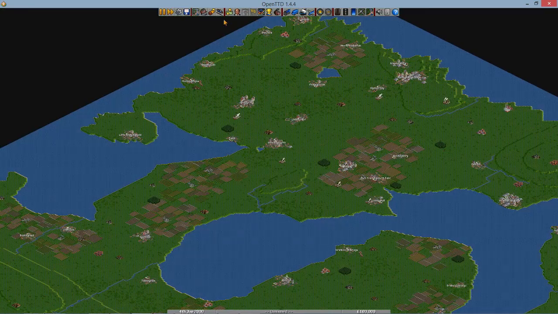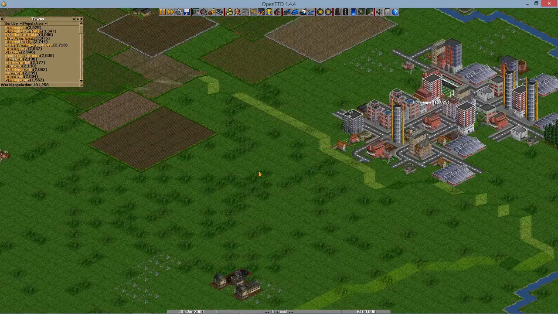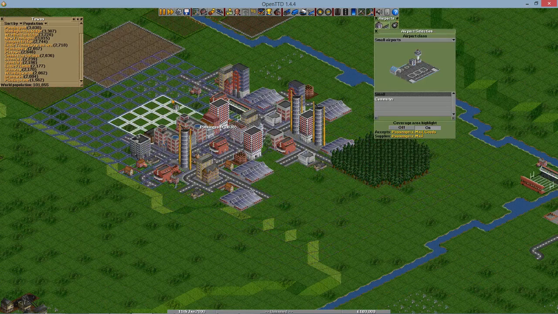So first thing that we need to do is make some money, and the easiest way to do that is airports. So we find the largest city and build an airport there. Yeah, I'll build it right there.